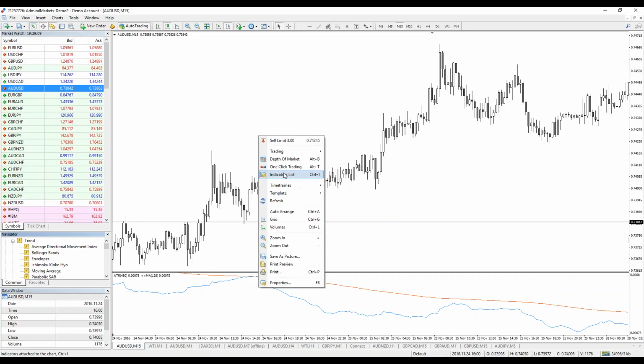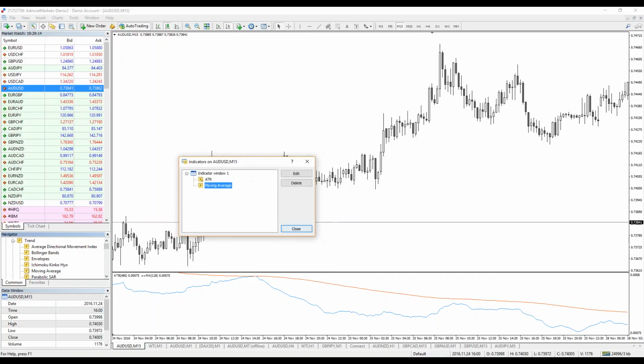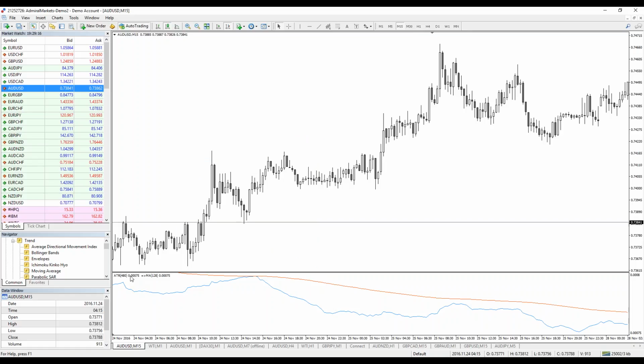When you do that, you should see this, okay? And here on your chart, it says usually 0.00 something, right? How do you calculate it? So if you see 0.0075, it means a 7 or 8 pip range bar. I usually use 8.